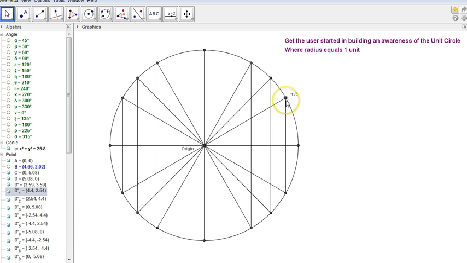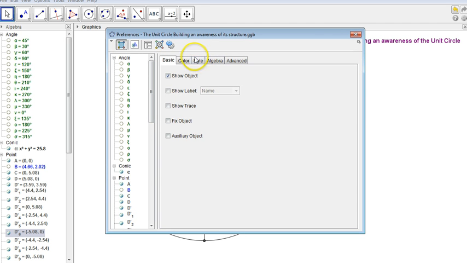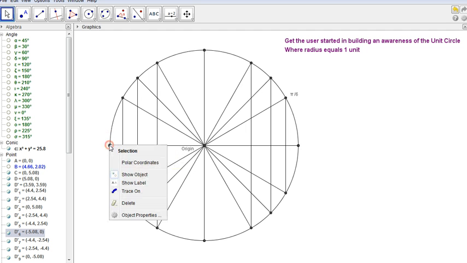So this point right here tells us that the angle in standard position here is at pi/6, and it is 1, 2, 3, 4, 5, 1/6 of the semicircle that is represented by pi. So let's go ahead and get pi's label in there. I'm not on the point I need to be on.